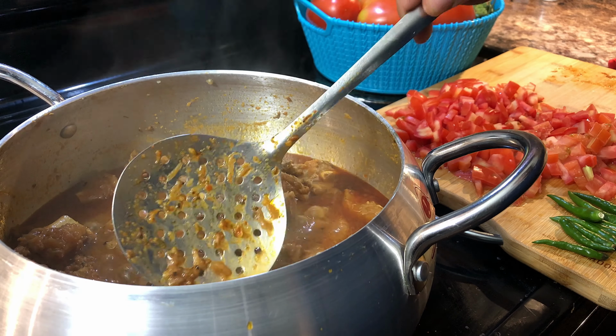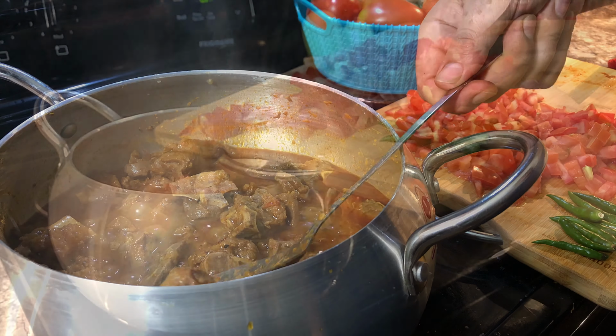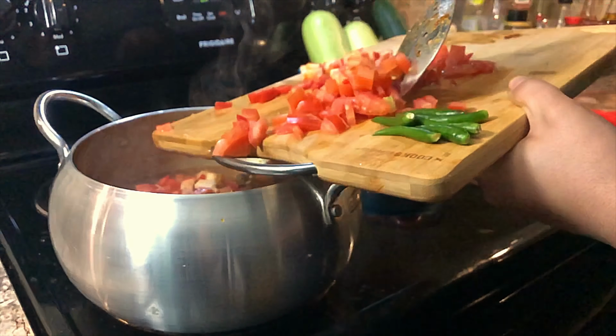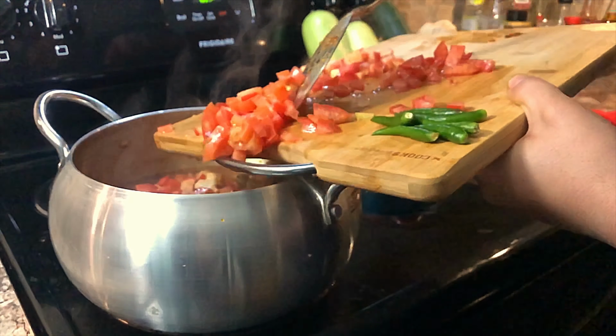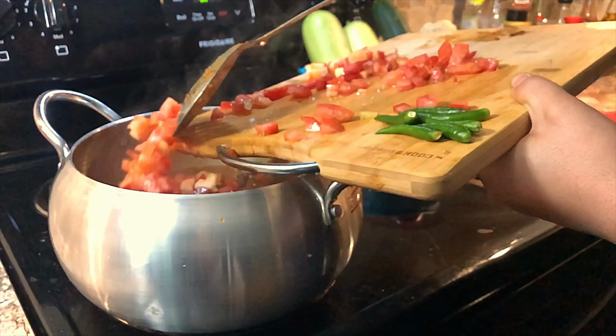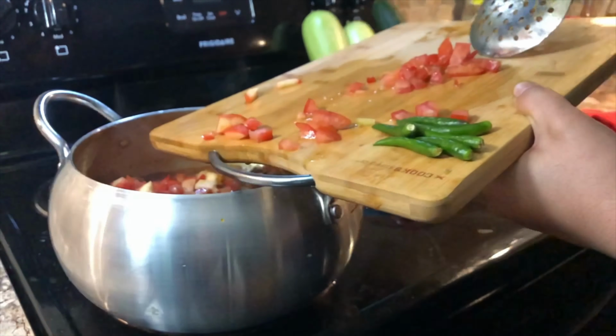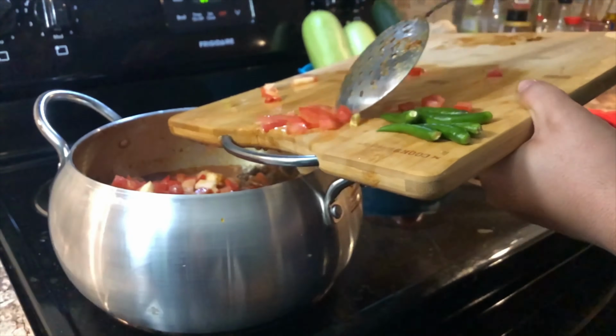So at this point, you guys can check if your meat is tender. If it's not, you can let it cook for the next 10 minutes or so. In my case, it's ready, it's soft, it's tender, so I'm adding the tomatoes, and these are 6 fresh tomatoes chopped.